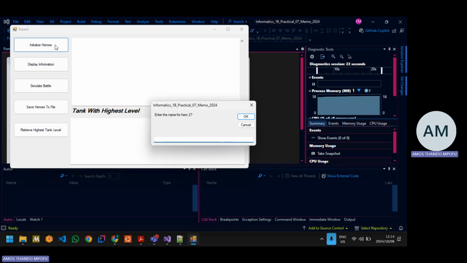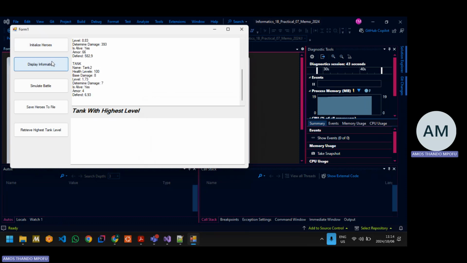It's tank, and then I'm going to say, enter the name. I'm gonna call this guy Tanky, and then 78, 66, and then 2, tank 2. This one I'm gonna put very small values so that you can get it different. Yeah, I see scroll bars. There they are. So now I can see all of the data.